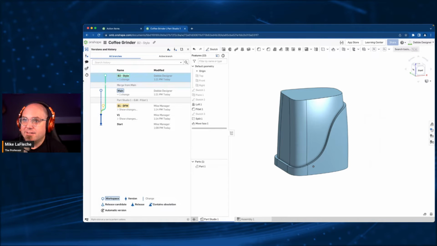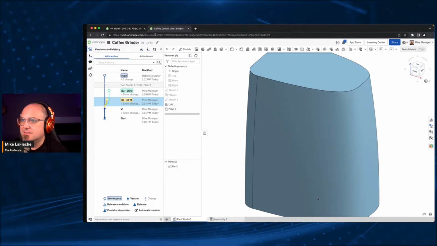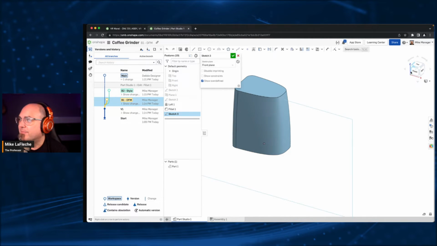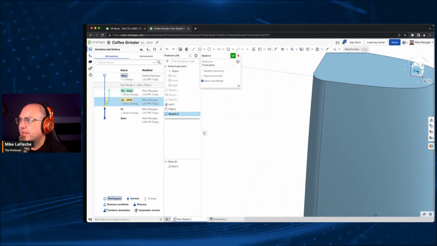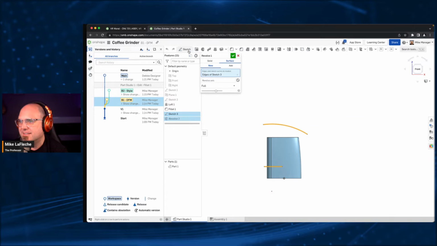Now Mike, on the other hand, let's go to his window. If I could work with 4 hands, I would right now, but I can't. So on this side, he's working on the DFM branch separate from Debbie, right? So we're not seeing any of Debbie's work here. We could all work in the same branch, as you saw evidenced earlier, but sometimes it makes sense to kind of divvy up the work and work on each thing, right?